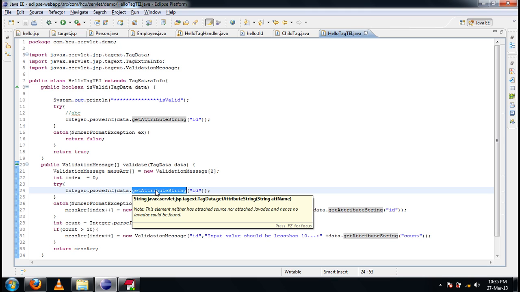We make use of custom tags developed by Apache people in the same way as the custom tags that we develop. JSTL is frequently used in real-time applications. We'll see how and why we use JSTL in the next session.